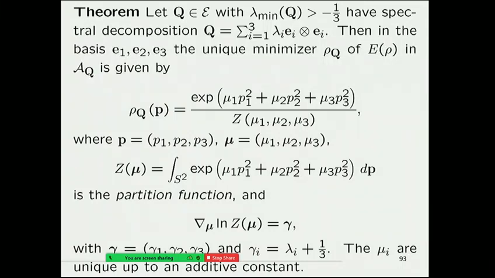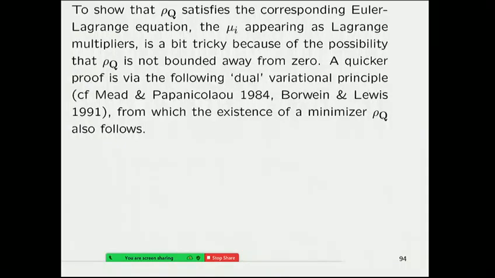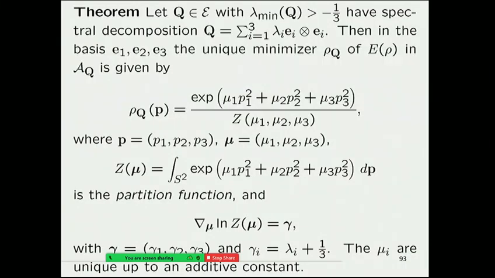It's not a completely explicit function. Okay. So now, how would you go about doing this? Well, the natural thing to do is, you know there's a minimizer. Why don't you calculate its Euler-Lagrange equation and find out what it is, right? That would be the natural thing to do.